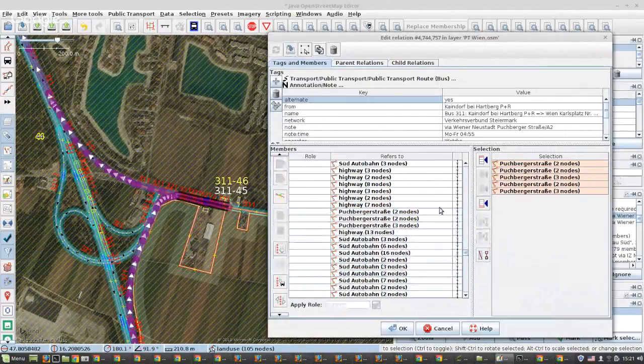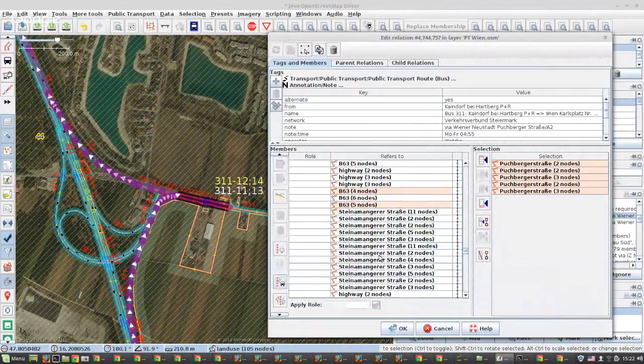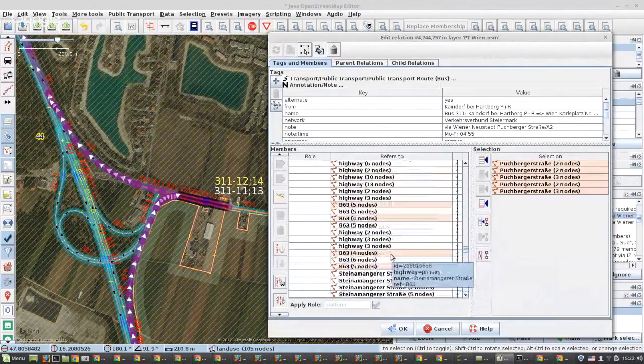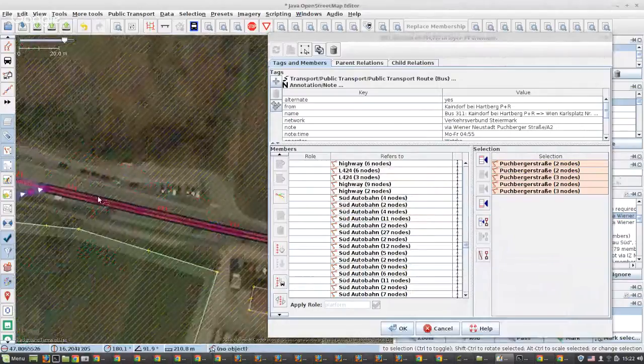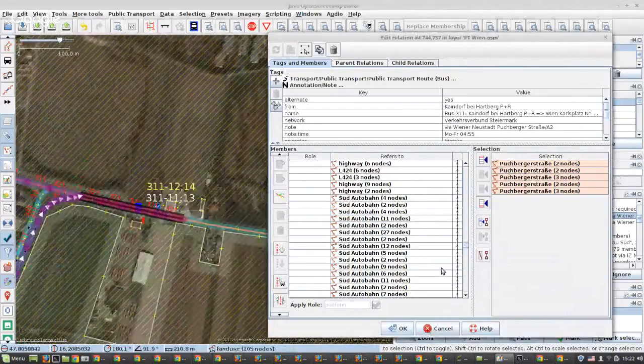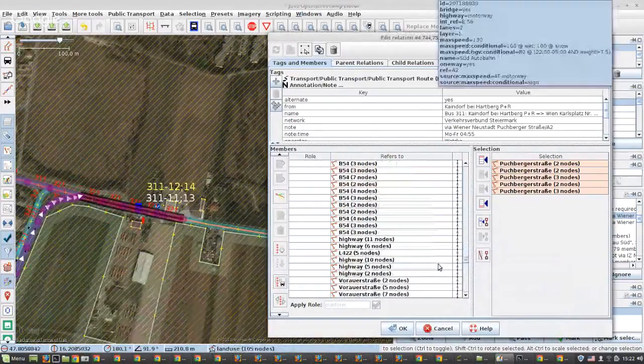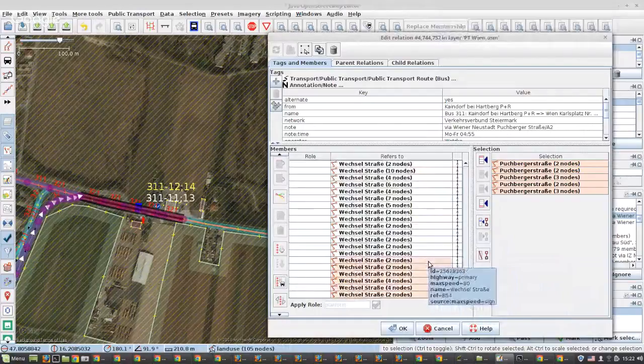So let's remove them and put them back. And then again. Oops, what did I do? I tried to flip them, but that didn't work out. What's going on here?